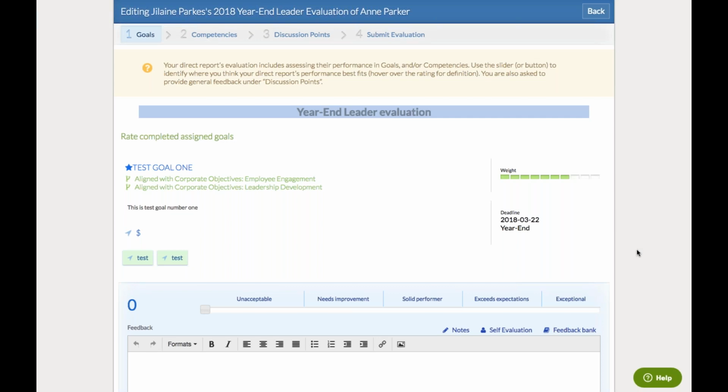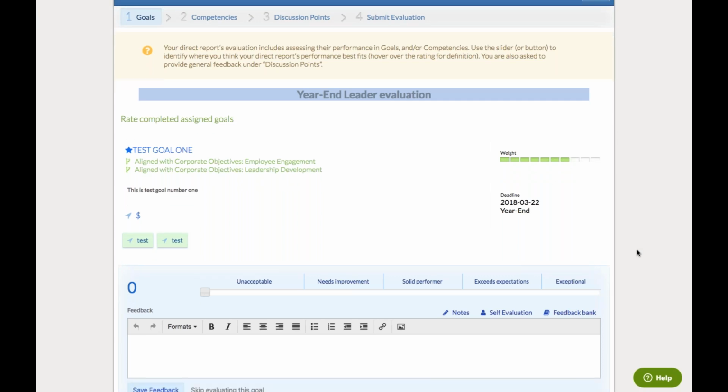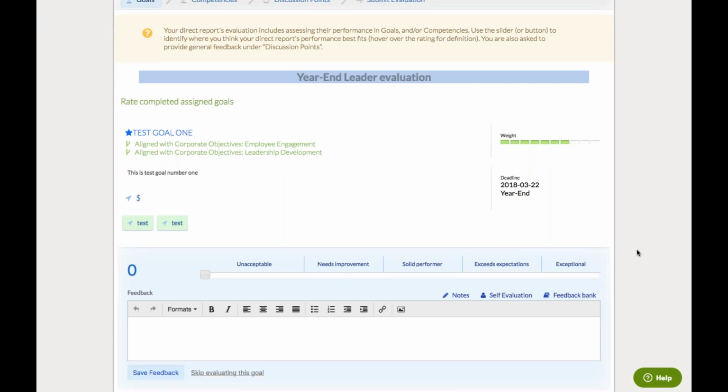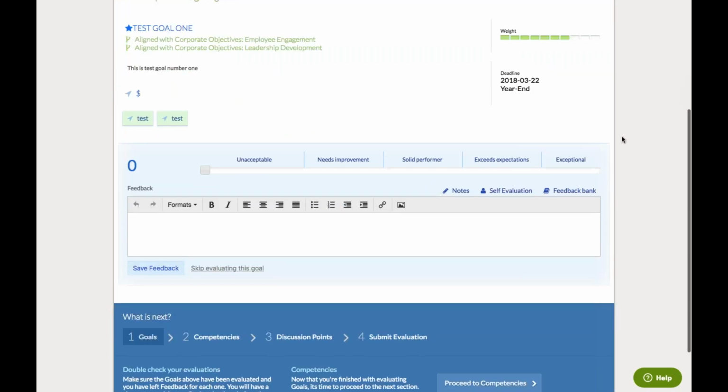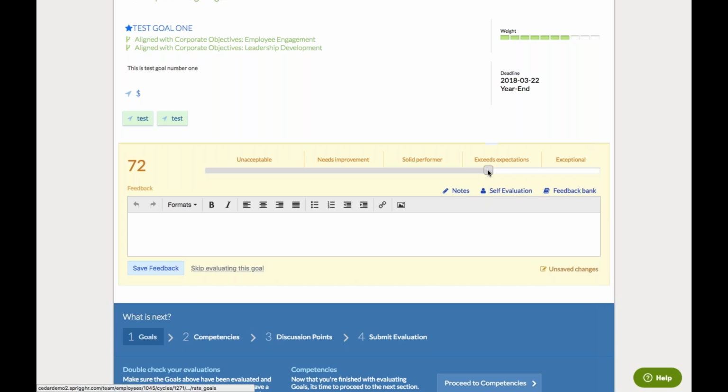So right now I'm in, again, the performance review component where I'm looking at a particular goal, and I've got all that content in view along with the assessment tools. This is the assigned goal given to Ann Parker, and I need to do a couple of tasks here. I need to provide a piece of feedback in addition to a rating. Now you can see the numbers changing as I move up and down the scale here.